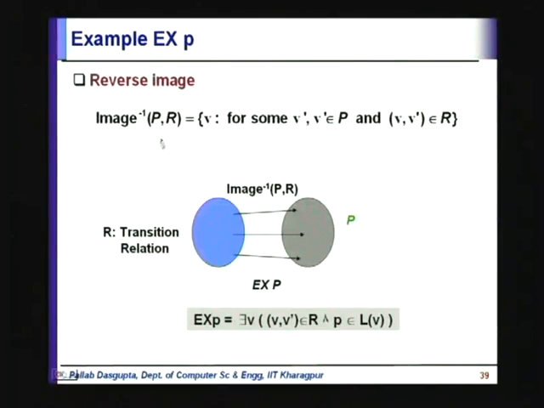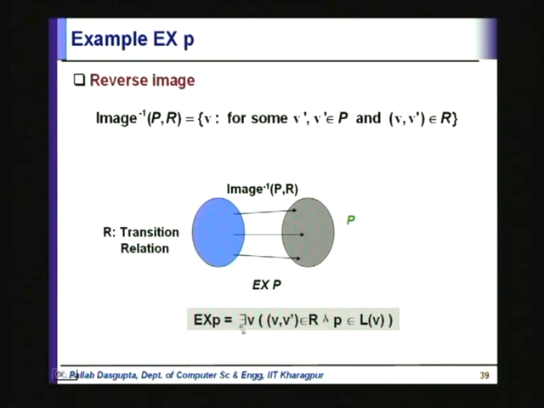So, now let us come to this thing here. This says that if you have a set of states P, then image inverse PR, where R is the transition relation, is this set of states, which is a pre-image, and we can compute it. Now, suppose we want to compute EXP. What does EXP mean? Suppose I give you the set of states which satisfy P. How can we compute EXP? It is the set of states which are predecessors of this set of states, or in other words we are looking for the set of states for which at least one next state belongs to the set of states which satisfies P. So, given the set of states which satisfies P, we want to compute the pre-image, and that pre-image is the set of states which satisfies EXP.